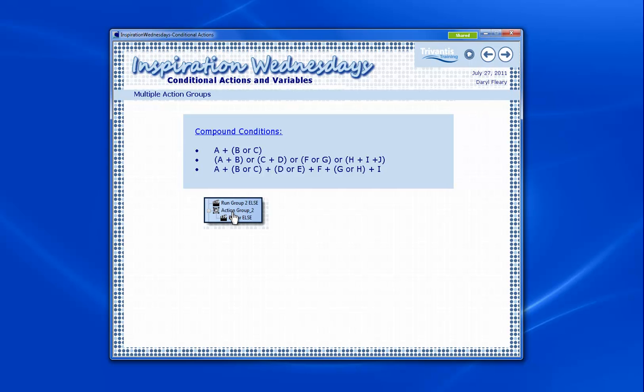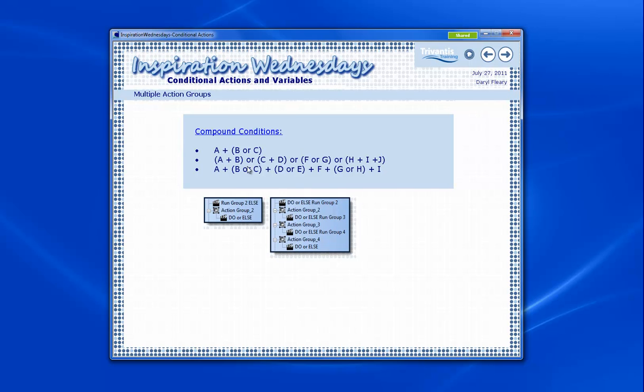Let's look at the second example, a little bit more complicated. Same concept. By using action groups, we know the actions won't get called unless we tell it to go there. The only difference is this one we flipped it the other way. So here we have actions for each of these groupings. So we'll check the first one. Does condition A and condition B exist? If it does not exist, we're going to go to the next action group. If it does exist, then we know this compound is already satisfied.